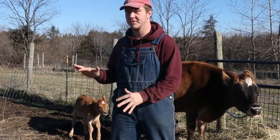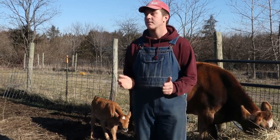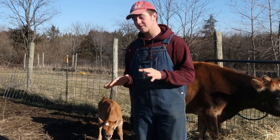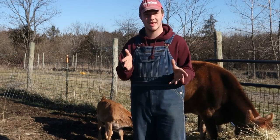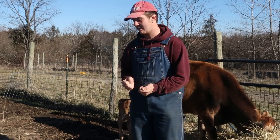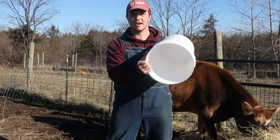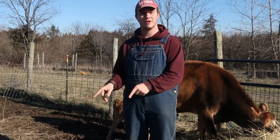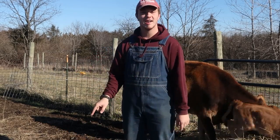To start milking you're going to need a few different things. First, you need something to put your milk in. There's always the danger of the cow kicking the bucket, which they do so often. We have two — a big five-gallon food-grade bucket, and you've got to keep it very clean. This is what we put our milk into as the secondary option, and we keep it far away from her so that she cannot kick it over.